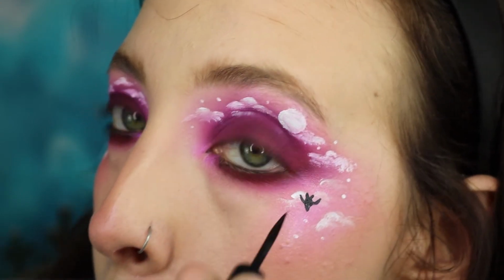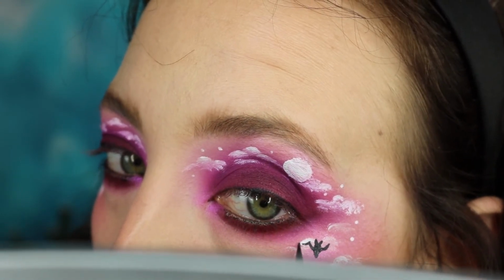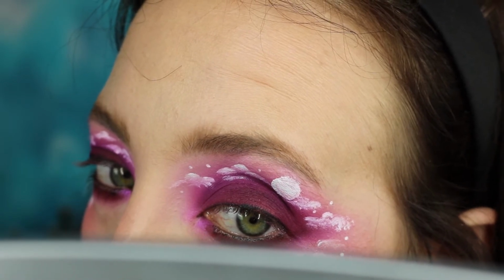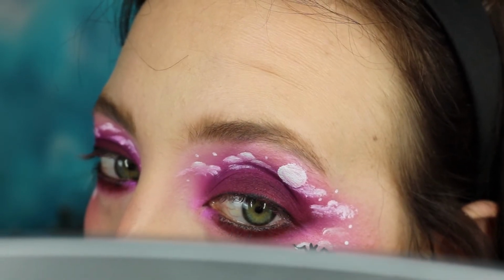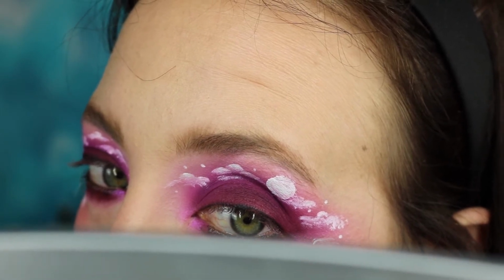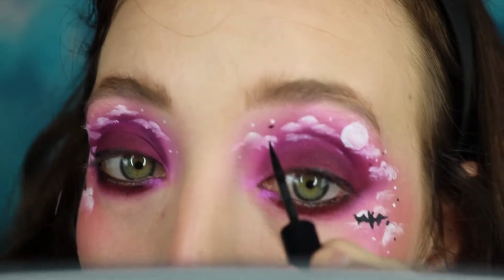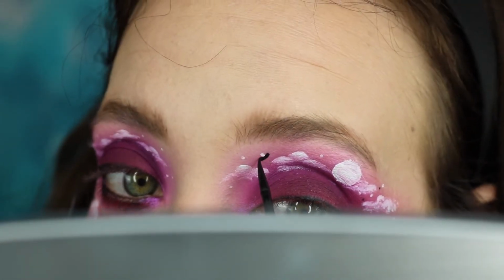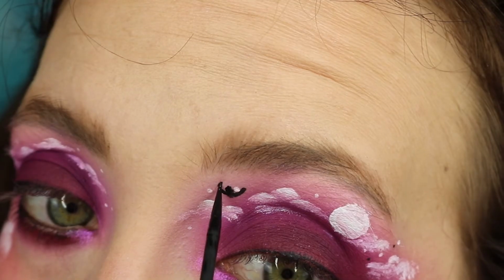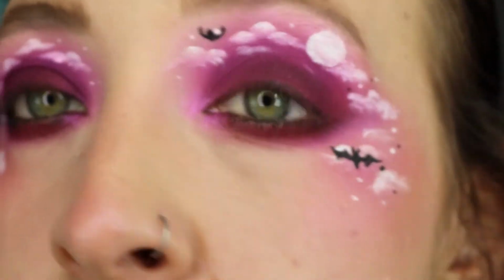The best advice I can give for sitting here and trying to draw bats is to start with the body and flick out your wings from there. I actually had several different bat silhouettes, from cartoons to real bats, just pulled up on my phone as a reference image so that I could make sure that even if it wasn't the most anatomically correct bat that I ever painted, you could definitely tell from looking at it what it was.